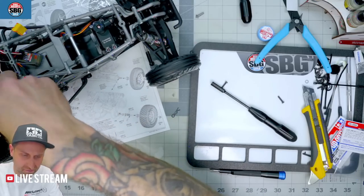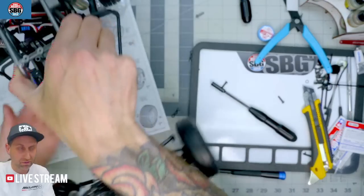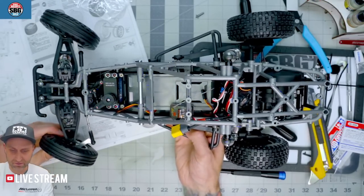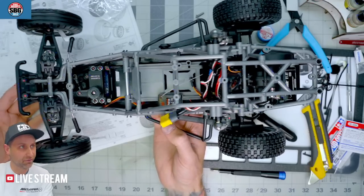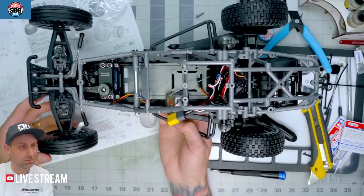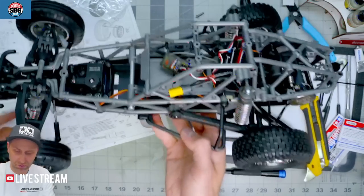Never mind the messiness of the ESC and receiver and no interior portion, but there it is, basically. That's the buggy as it sits. Nice weight balance. It's a little bit heavier in the rear like you would want. But once you get the battery in there, I think that's going to be pretty nice. That's pretty great. It's got a great profile.